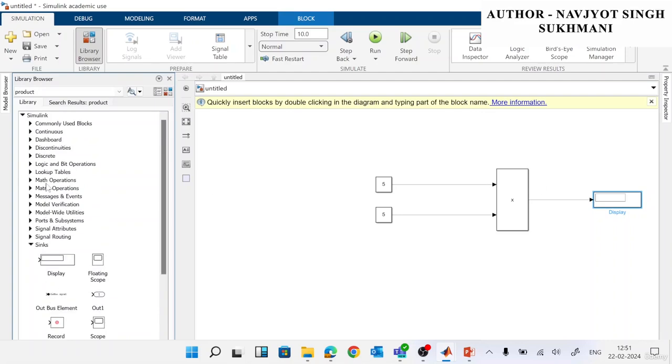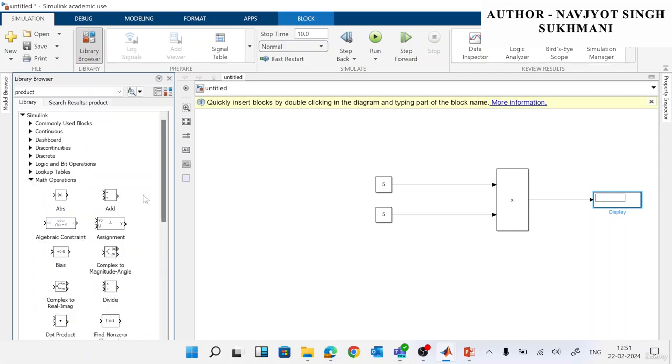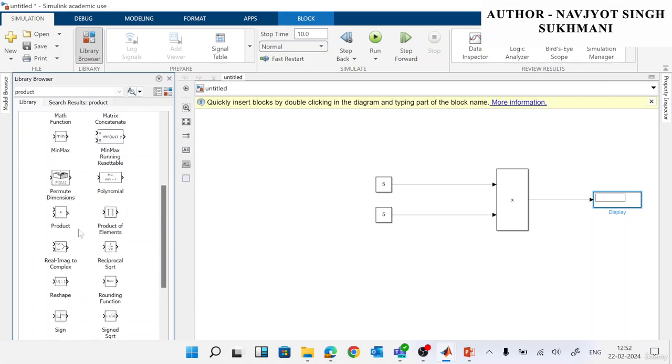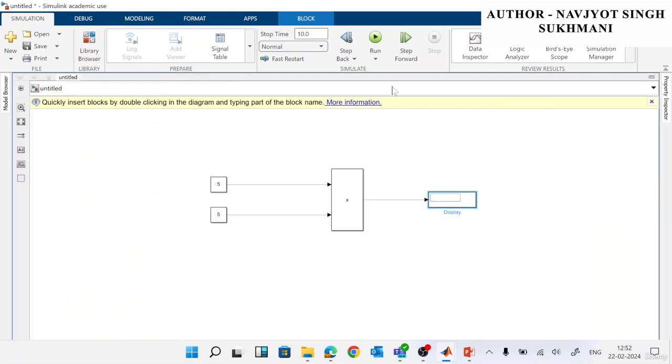Okay, and for the multiplier, Math Operations are there. Here you can see the product block, that block we are using. So as I told you, we have this block with two inputs, one operation, and the output we will see on the display. Now I simply click on run, and whatever the output of 5 into 5, everyone knows it's 25, it's showing on the display.